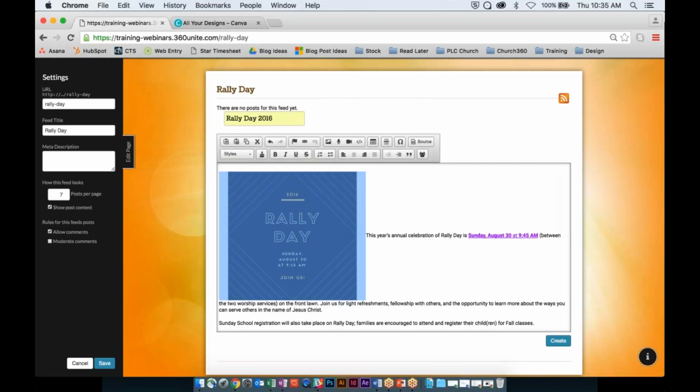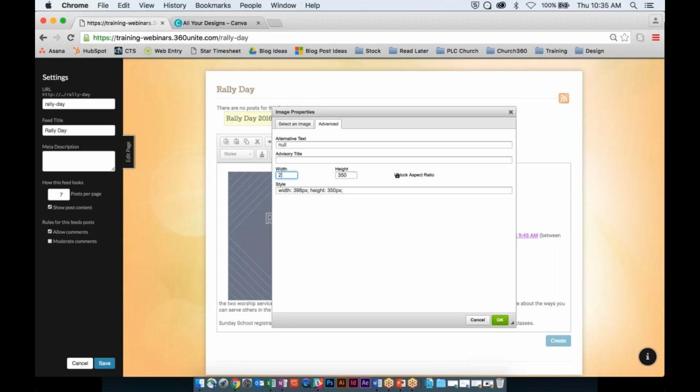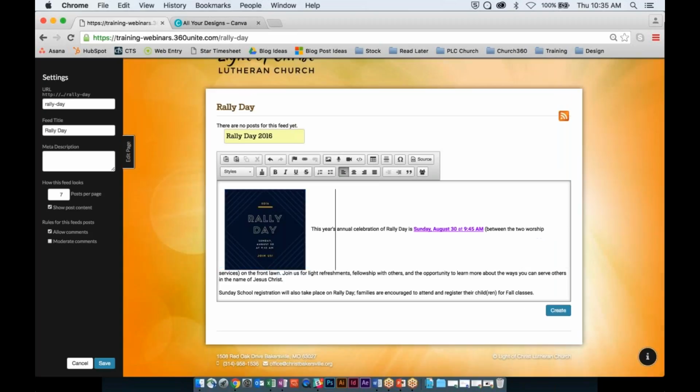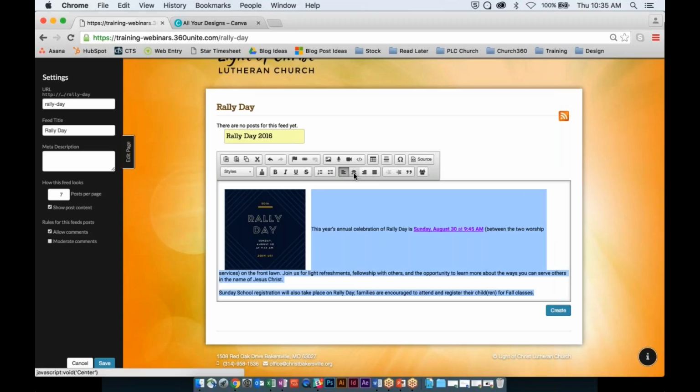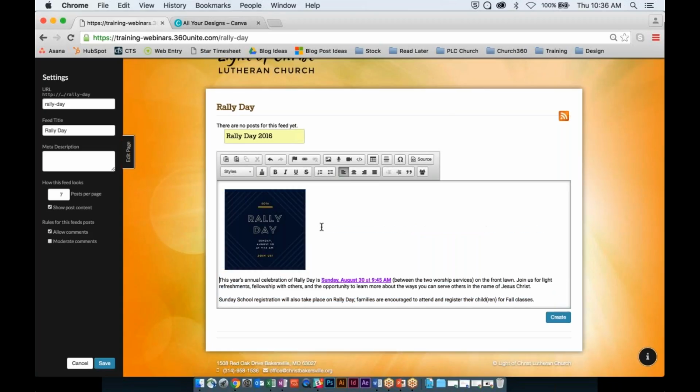And you'll notice it's a little big for this image, so to change that, you would simply double click on it, and you could go to Advanced, and I could change the height to something more like 250. And I have aspect ratio lock, so it changes the width and the height. Click OK, and now it's a little more manageable. I want this to go down so it comes in line with it. So this will make making announcements kind of a breeze. You just throw everything in there and make it look how you want to.